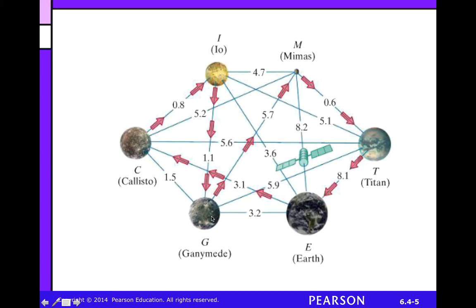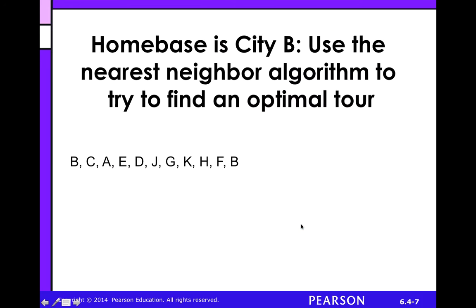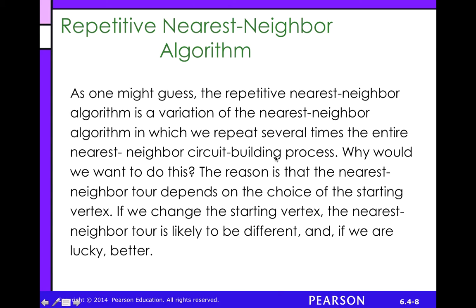So again, if G were our start point and we found this path to be the best from the nearest neighbor, we could just take this outer path and just consider E as the start point now and do the same path. So that's what the repetitive nearest neighbor algorithm says to do. It says, look, let's find nearest neighbor routes starting at each of these other 5 vertices. If one of those routes turns out to be better, like if starting at G turns out to be better, then we will just take that path and then consider it as starting at Earth. So that's what this is saying here.